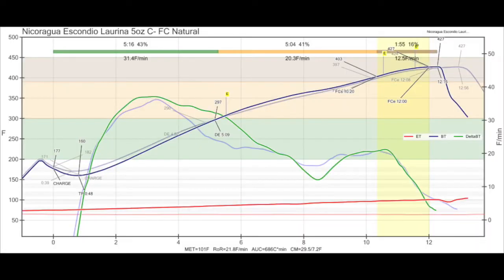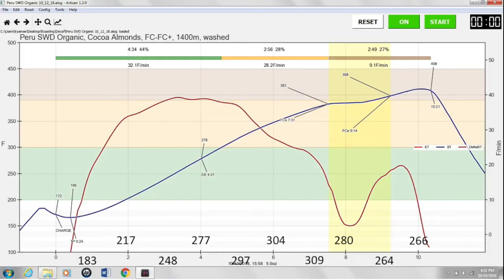And here is why you want to do this. On the Behmor, using a 1 pound setting, at 7 minutes 25 seconds, a fan kicks on and so does the afterburner. This is to help with the smoke that's going to be produced. You can see in the graph, the green line is the RoR and the blue line is the bean temp. And you can see quite a drastic dip in the RoR, and you can also see a bend in the temperature of the bean with no changes to the Behmor. That is something you do not want to happen during your roast, especially if you're roasting a small amount.